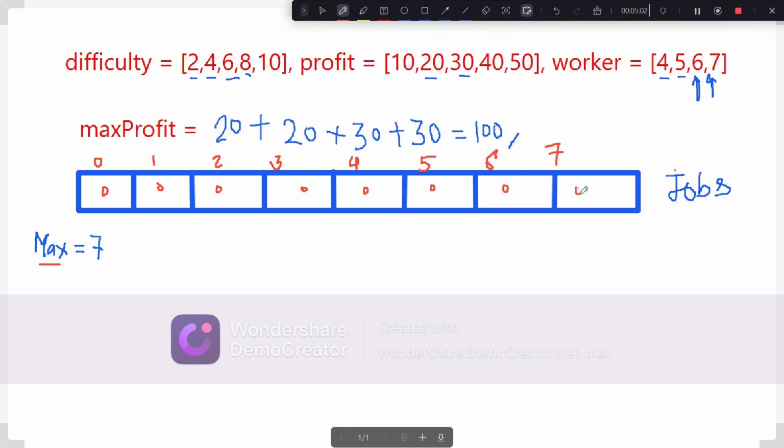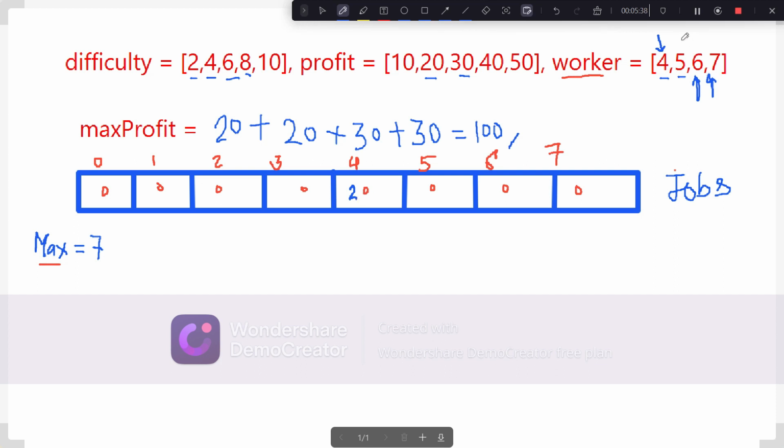Now what we will do is traverse through this array. We start from the first location, where the capacity is 4. For 4 we picked 20, because tasks 2 and 4 are the work which can be done by this first worker, and 20 was the profit. So at location 4 in this array we have to put the 20 here.